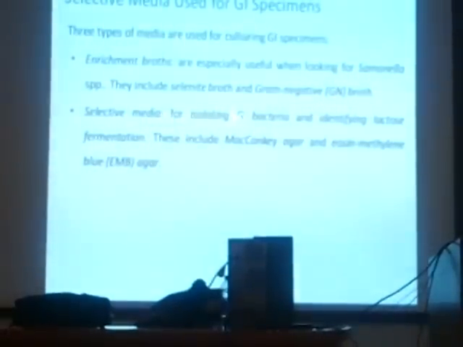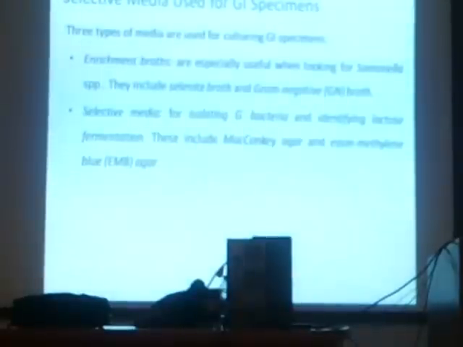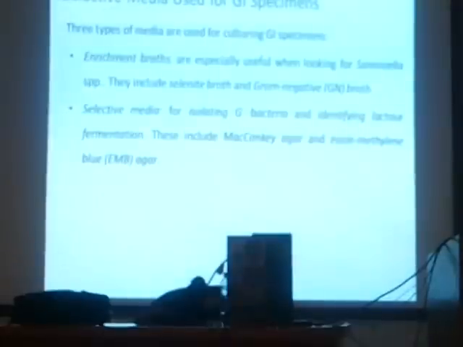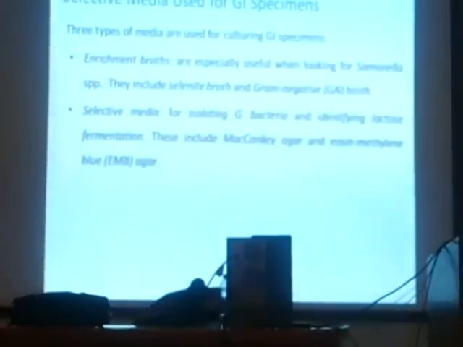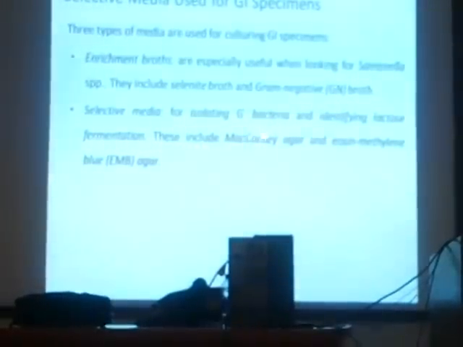Selective media are used for isolating gram-negative bacteria and identifying lactose fermentation. So selective media are not only selective, but are also differential. They select for gram-negative bacteria against gram-positive bacteria, so they do not allow gram-positive bacteria to grow. Therefore, they are selective. They are differential because they help us in telling lactose fermenting bacteria from lactose non-fermenters. Right? So, selective and differential. They include MacConkey agar and eosin methylene blue agar, EMB. Right? EMB agar and MacConkey agar. These are both selective media.